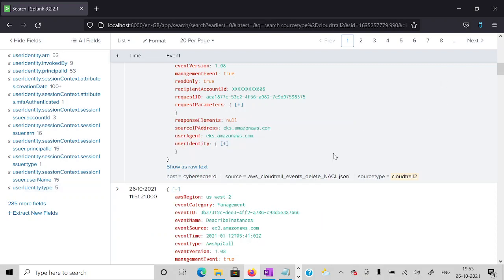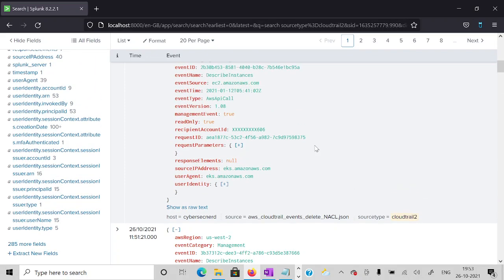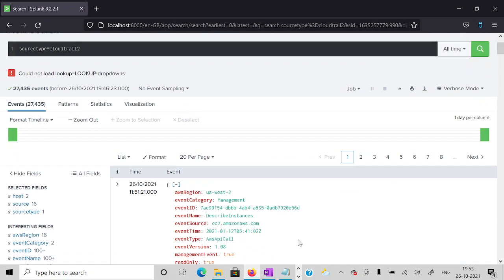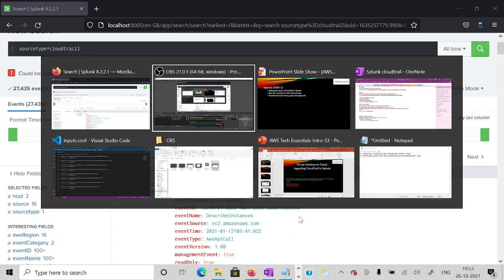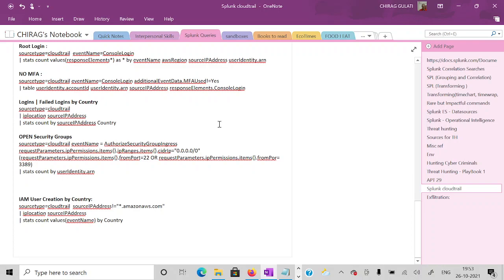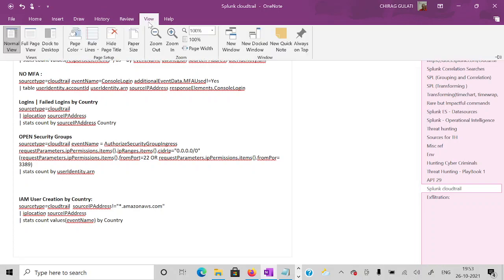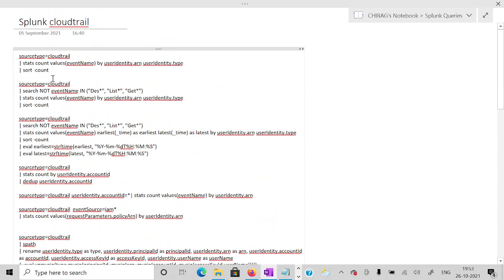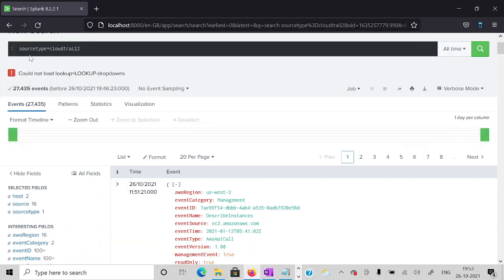Now I think we understand pretty much how the CloudTrail logs look, so we can start running some searches. Let me go here. For example, give me a sec.